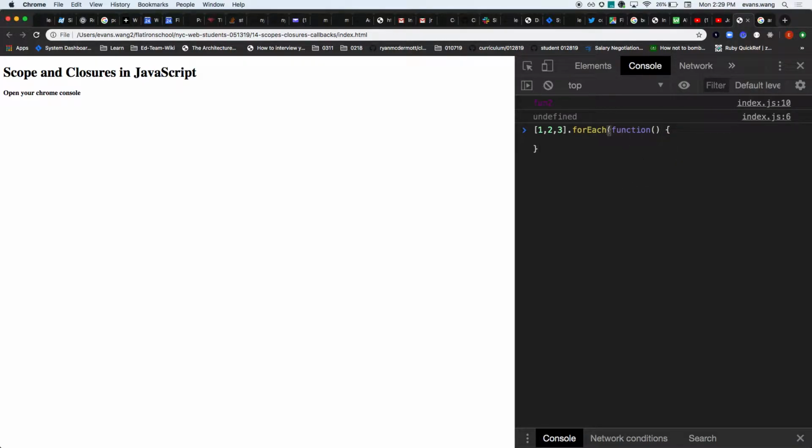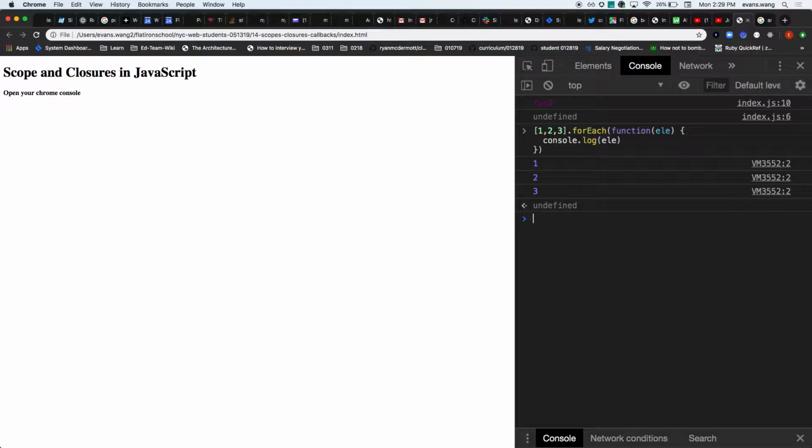And don't forget this bad boy, I've got to close it up. And all I'm going to do, remember, is this function is going to go through each of the items in the array. So this function must know about each of the items in the array. So I'm going to call this element. It's going to receive an element inside this callback. So far, so good. All I want to do is console log the element, if you want.